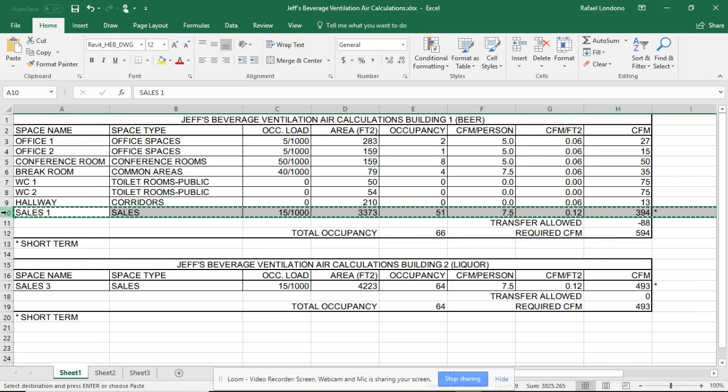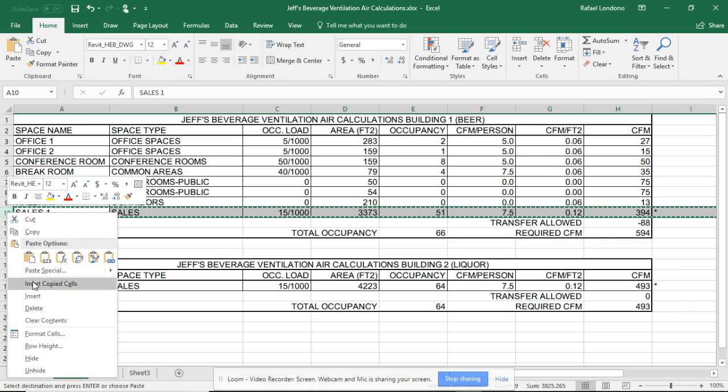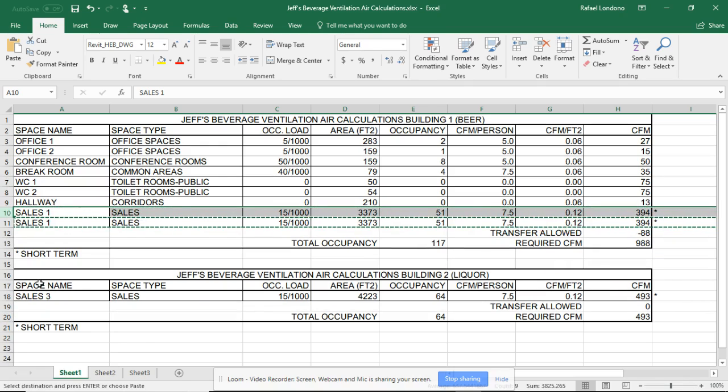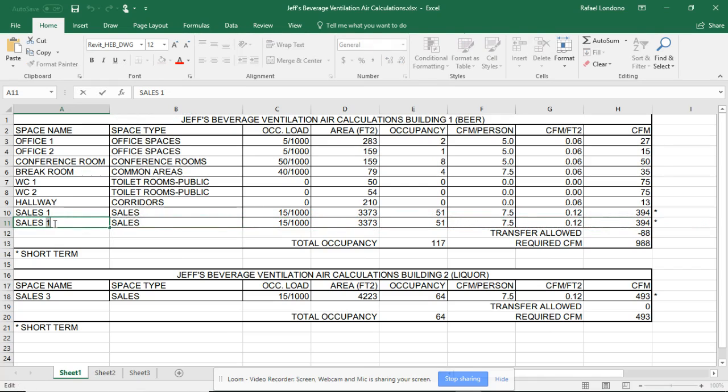And I can copy it above it. So I can insert the copied cells right above it, and I won't be able to tell the difference because there'll be two cells one. So it pushed the original one down a little bit, and then I can change it to cells two. For the purpose of ventilation air, I could have just stuck with one, but because eventually I'm going to split the two spaces, figure out the air conditioning load, then I'll split it here.